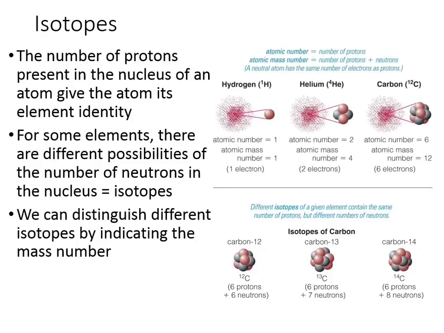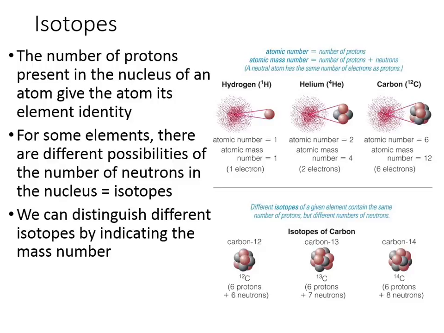This one actually doesn't have to do with isotopes, but is looking at 3 different elements: the element hydrogen, the element helium, and the element carbon. The symbols are H, He, and C respectively. A lot of times they'll put the symbol for the element, and in the upper left-hand corner they'll put the atomic mass number. So that's what that is.